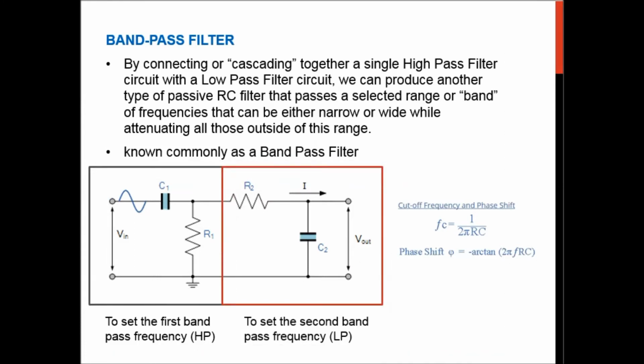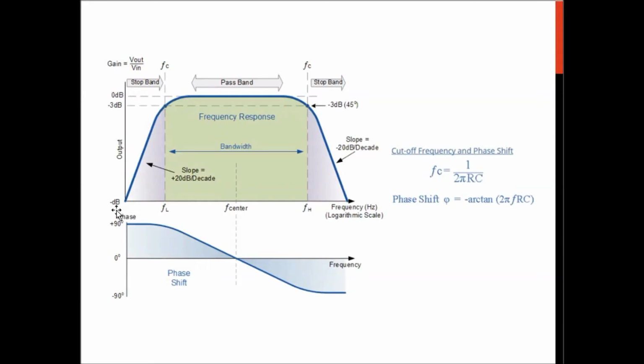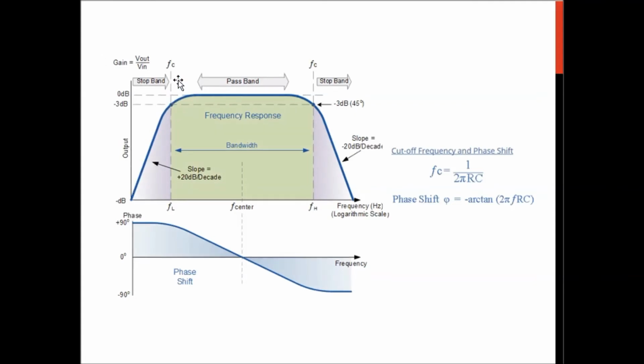Of course the band pass has two cutoff frequencies. The first one is 1 over 2 pi R1C1, and then you have another one, 1 over 2 pi R2C2. So let's look at the next slide. Remember that the high pass is upward, so that's why you have the high pass first. It allows the first frequency, which is the high pass frequency, to pass and then connects with the low pass. The low pass is downward, and the downward part is your second FC.